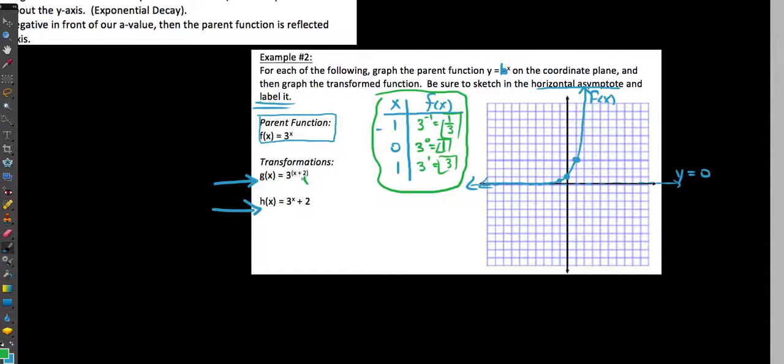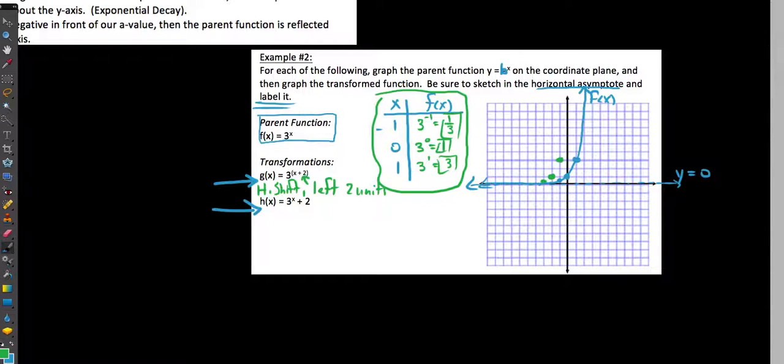So first things first, when I look at this 2 here, I say, well, what is this? I look at this as a horizontal shift. This is an h value here. So a horizontal shift, and we're going to say it actually goes left 2 units because our h value looks backwards. So what that means is, if I wanted to sketch this, all I would need to do is graph my parent function first, and then we're just going to pick up all the values that we had on our initial graph, and we're going to bump them left 2.